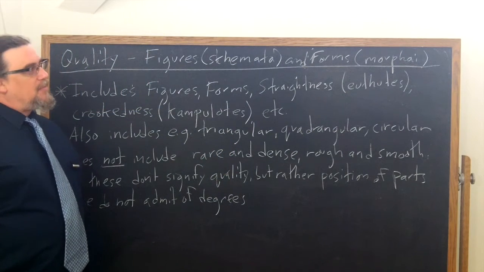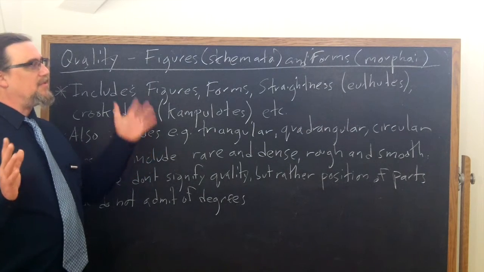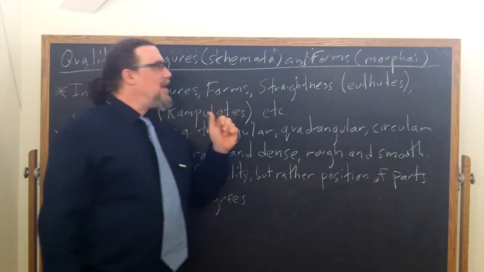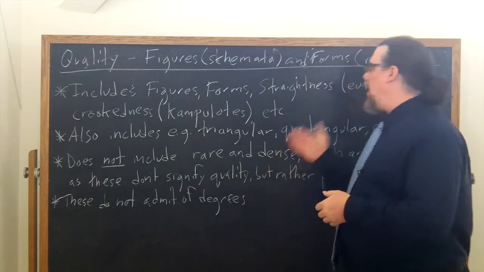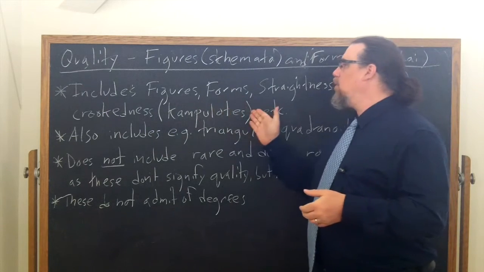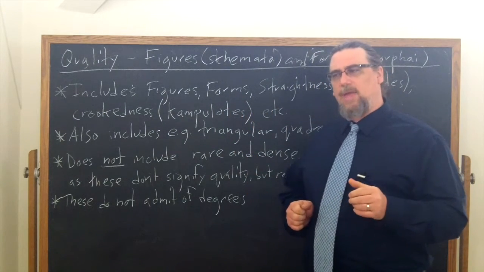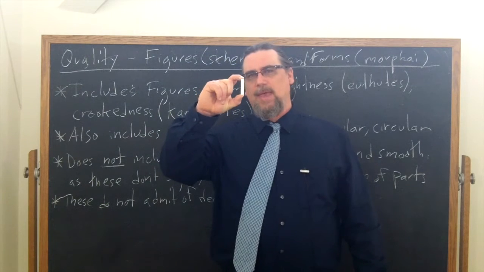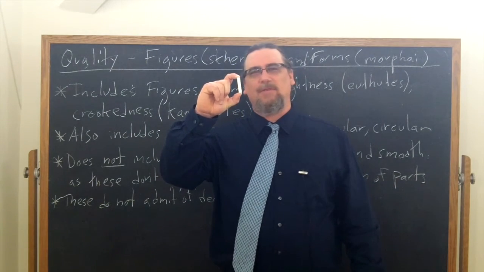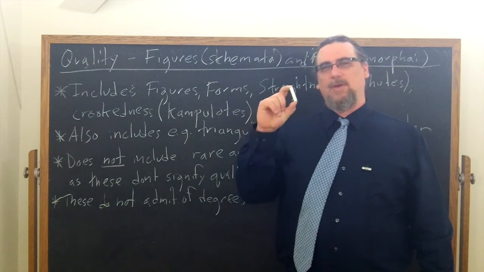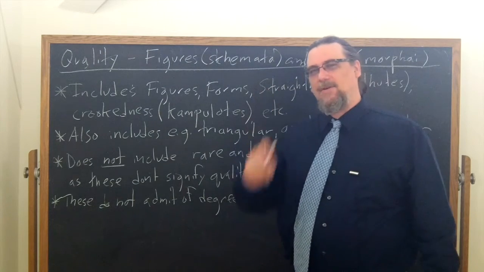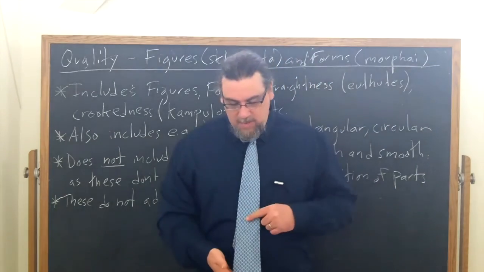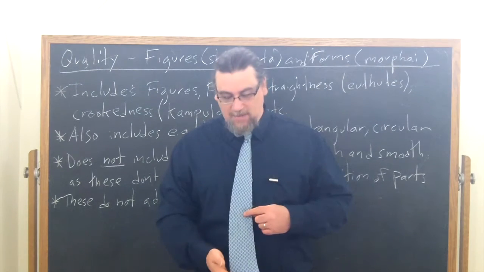So he mentions several other things that fall into this subcategory, right? The category is quality, and this is a particular kind of quality. So straightness and crookedness, the Greek terms, euthutes and kampulotes. That actually makes a good bit of sense because we can talk about, for example, this piece of chalk being straight, right? And if it was badly formed in the factory that chalk comes from, perhaps it would be crooked, or it gets to be crooked if I would draw very strangely with it, because of how it wears, the wear pattern. Similarly, we can talk about this tie. Right now it's straight. Now it is curved. Right now it's back to straight again.